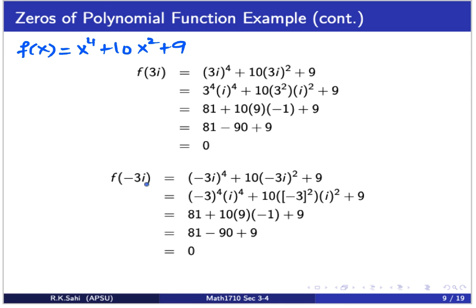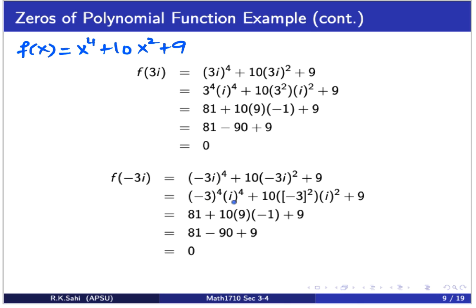Okay, let's look at f of minus 3i. That was the last of the zeros. So we plug it in. Remember, when it is negative, you've got to be very, very vigilant, guys. So we have minus 3i to the 4 plus 10 times minus 3i squared plus 9. Now remember, I'm taking minus 3 to the 4. And if you're using your calculators, guys, be very careful of how you input it in the calculator, because minus 3, if you do not put the parentheses, will give you a different answer. So when you're using your calculators, make sure you put the parentheses inside with minus 3 and to the 4.